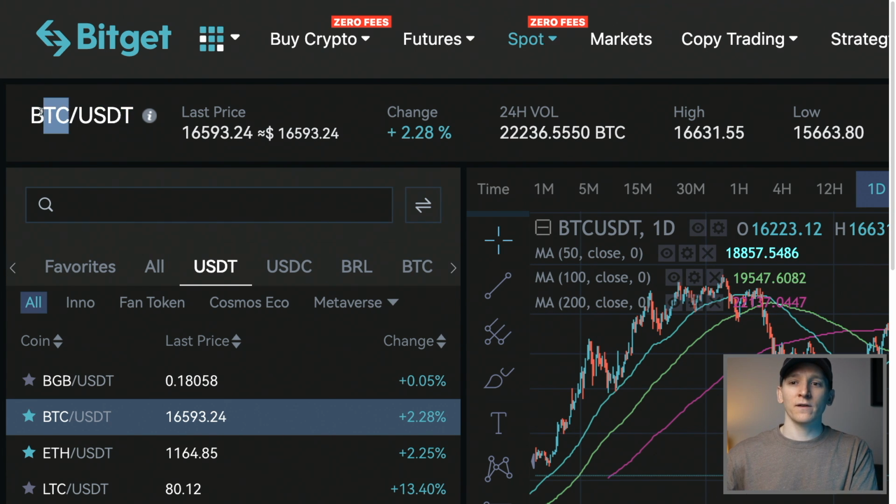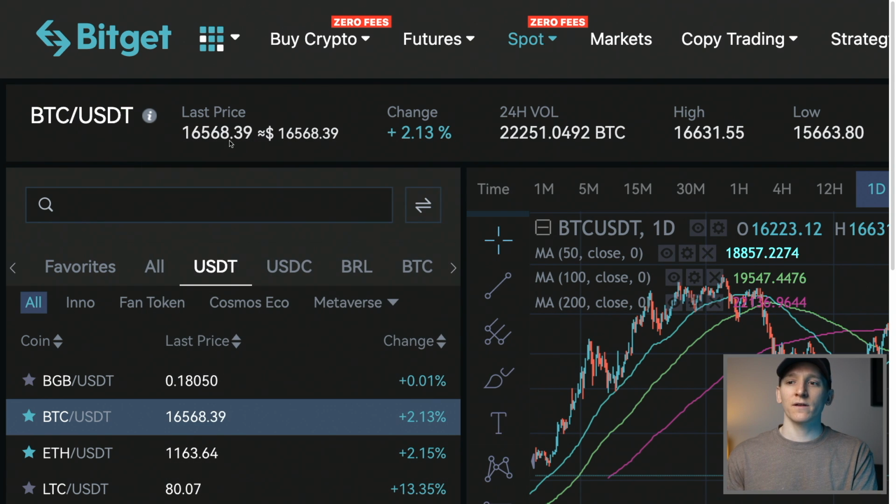The base currency is 1 unit, right? So when we're looking at the price of BTC, which is Bitcoin, this is 1 unit of Bitcoin, and we're quoting that 1 unit of Bitcoin, which is 1 coin, 1 Bitcoin. We're quoting that in USDT, which is a stablecoin of the US dollar. So the USDT price is always going to be $1. So what we're doing right here is quoting 1 BTC in US dollars.